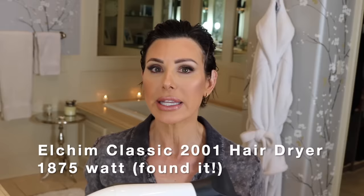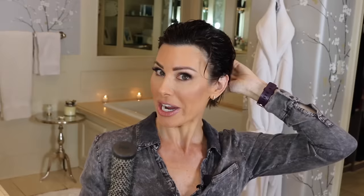Any other product will happen on the back end of styling. Now that we've talked about shampoo, conditioner, and styling product, I'll be using my Elchem hair dryer — spelled E-L-C-H-I-M. All Elchem dryers are fantastic; they kick out a lot of heat and power, which I personally need with curly hair to smooth it out and get it straight. Next up are the hairbrushes — I have two by Termix Professional. One is about an inch and a half to two inch barrel, and one is about a one inch barrel. The key to blowing out a short hairstyle is creating movement, so you'll see me using my hands a lot, pushing everything forward.